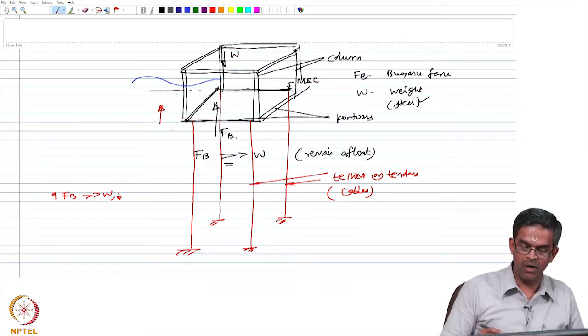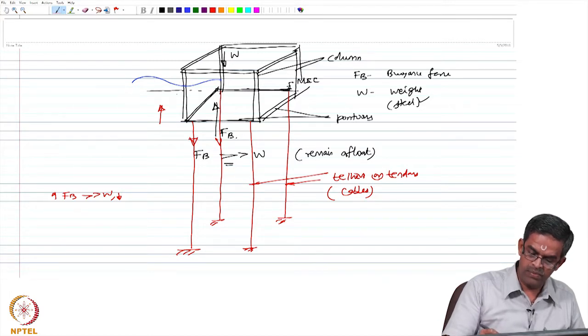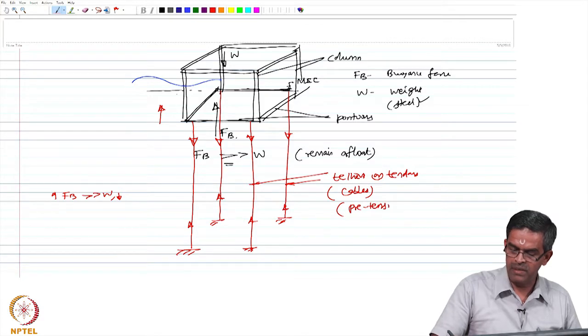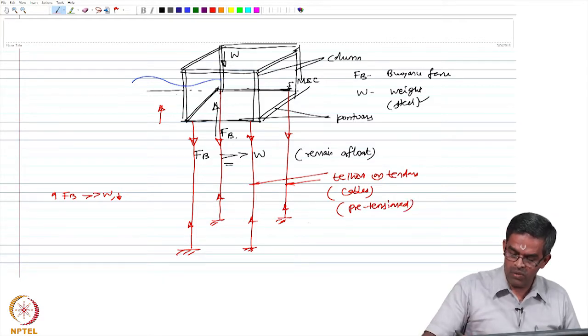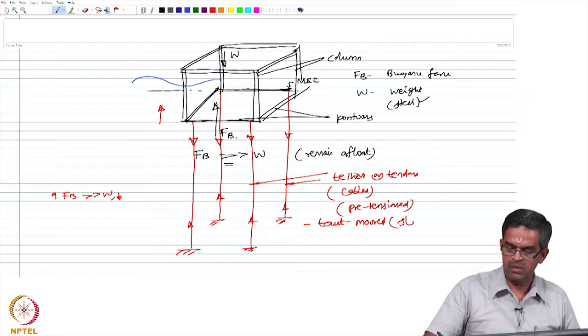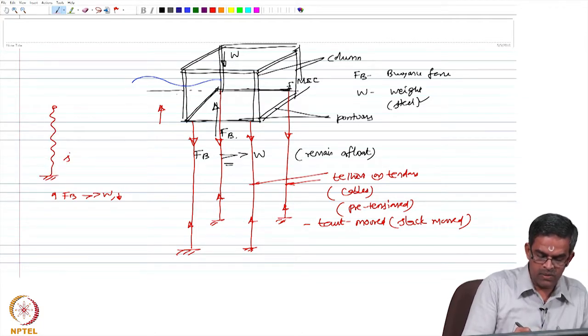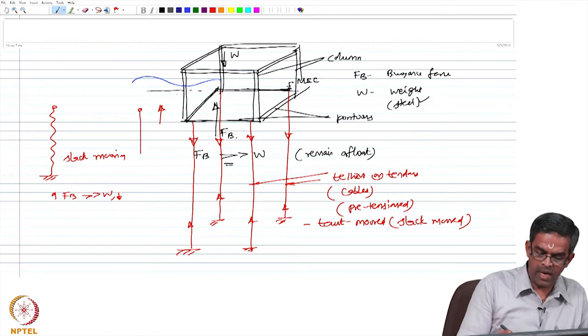Now, I want to bring this body down, so I hold this body down by imposing very high pretension. So, all these tendons are pretensioned and therefore, they are called taut mode. The opposite of taut mode is slack mode. Slack mode looks like this. Let us say I have a body, I want to slack moor it, this is what slack mooring is. So, there is no pretension imposed in the body. I have a body, I want to anchor it to the seabed, I want to pull this body down, this is called taut mode. So, they are all taut mode.